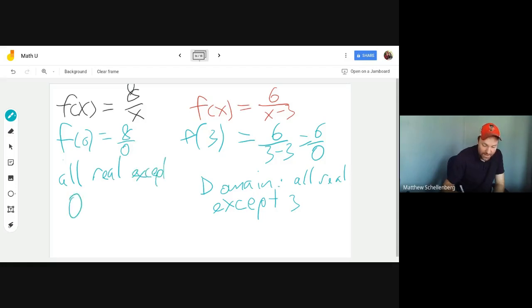And we're not going to talk about the notation for that. There is a more formal notation for that, but we are not going to cover that. Just like we don't have time to cover things like, you can't have negative square roots, and there's other things too. But you'll handle that in later math. But for now, I just want you to know that there's some things that are not in the domain, some things that you're not allowed to plug in.